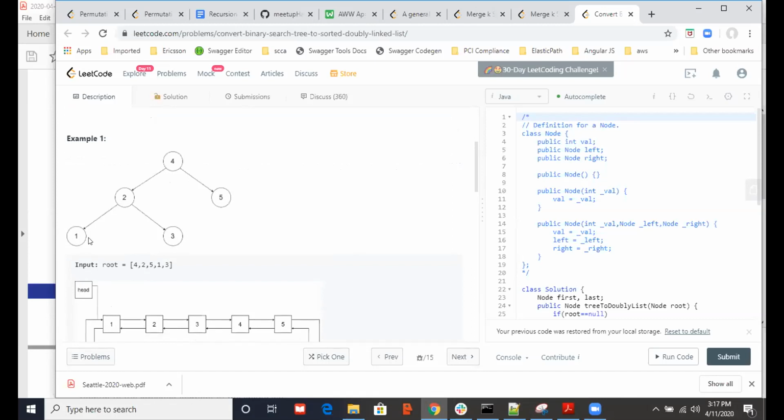If you go to 2, you should know that this is the last thing that you processed. I see, that makes sense. And by the time you finish all the traversals, the last will become this, because you would have finished the traversal.